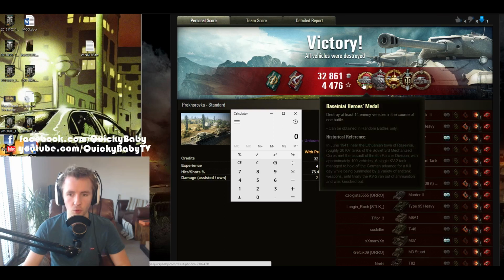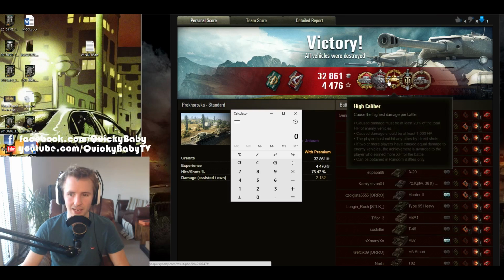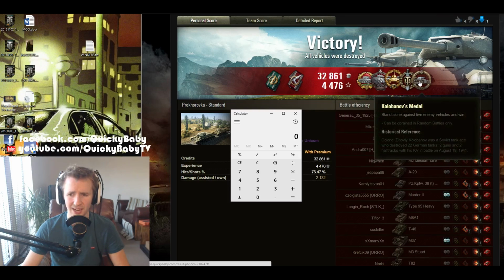So the player secured 14 kills this game, giving him the hardest medal to get in World of Tanks, the Rosenau Heroes medal. He also got Nadin's medal, High Caliber, and the one that everyone wants, the Kolobanov's medal, for standing alone against at least 5 opponents, in this case 10.